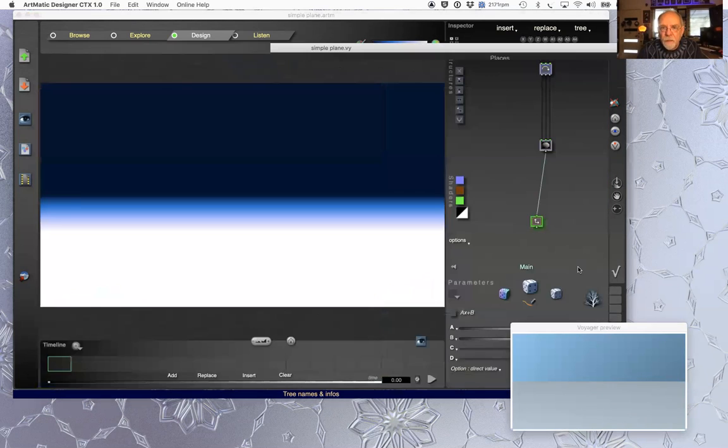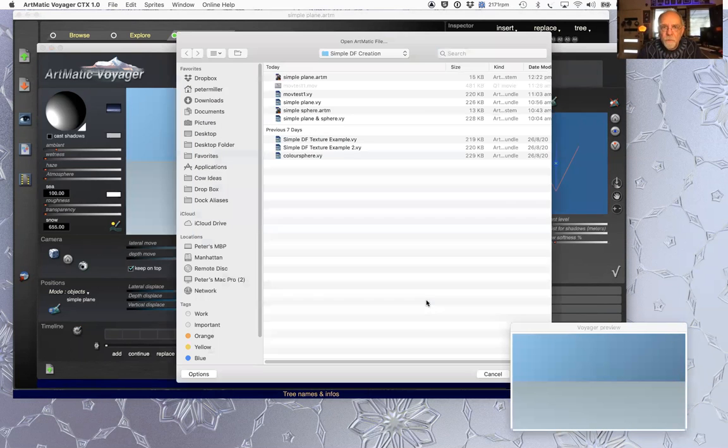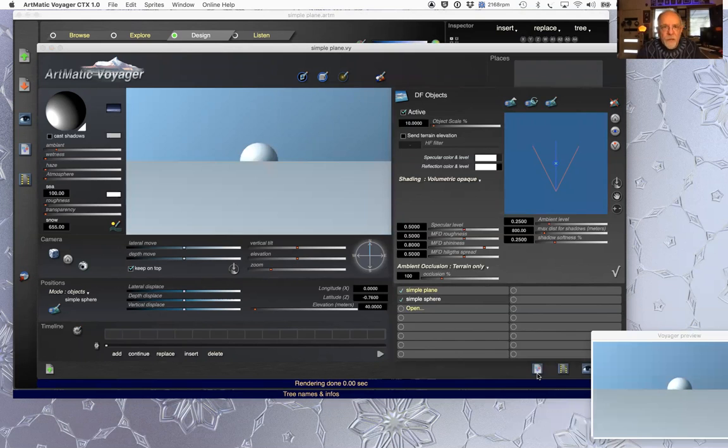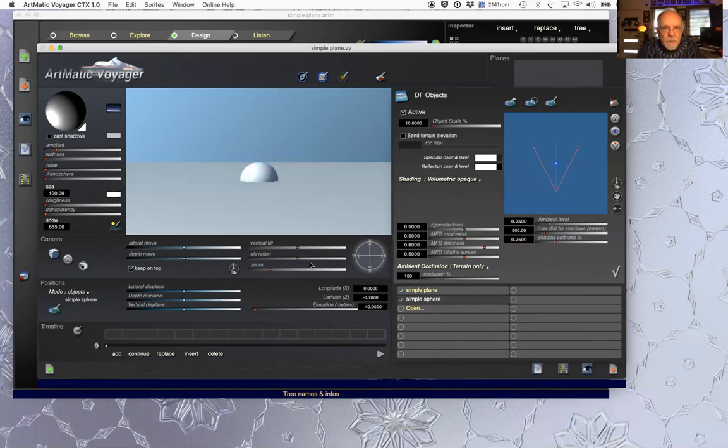And I'm going to add another object in here. I've got a simple sphere here, and I'm going to open that. And you'll see we're now back in our flat plane, and we have a sphere, and the sphere is kind of embedded in the plane. I'm going to just go up a little bit with some elevation. Just going to go up a bit higher so you can see how that works. Let's go up a bit further. And I'm going to move that sphere up a little bit by changing its altitude. I can do that in a number of ways, and I'll show you an easy way.